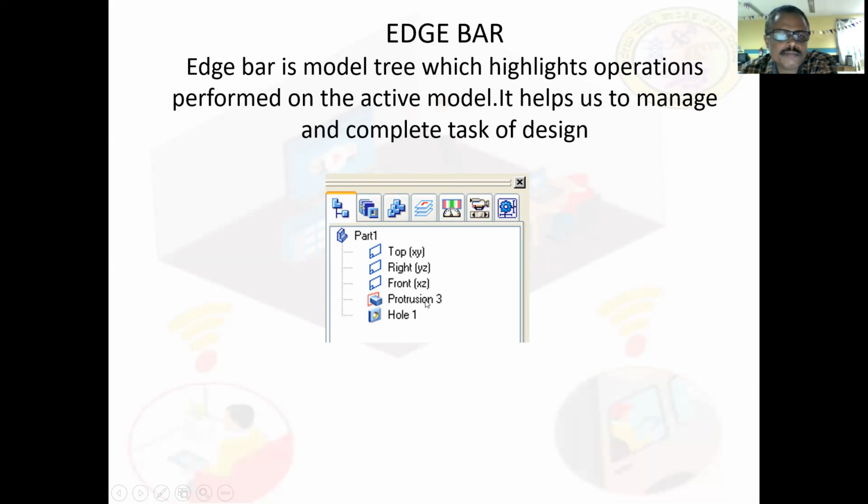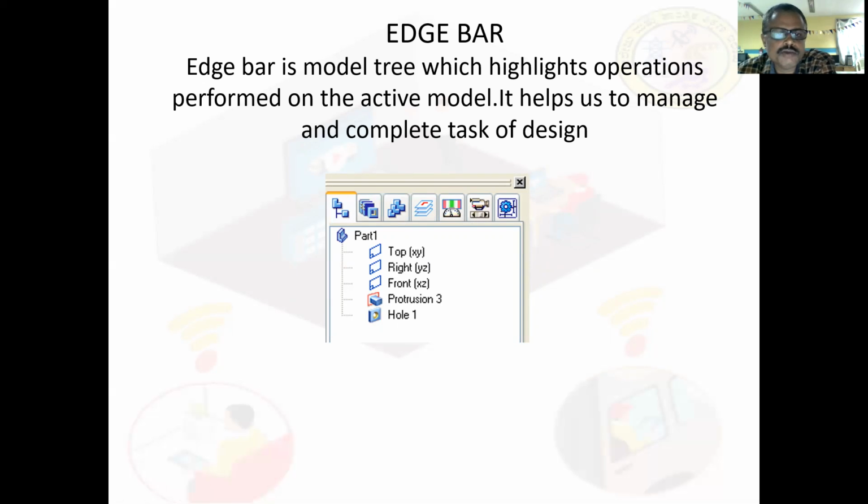Whereas if you are doing it manually, if you want to change your design at the feature level, it is impossible. You have to erase the entire model, then you have to update it. All these solid modeling softwares, including Solid Edge, are giving this option of feature-based modeling. That is, you change your model by going to the feature level. Only that feature will be changed and the entire model will be updated automatically. There is no need to delete the entire model.